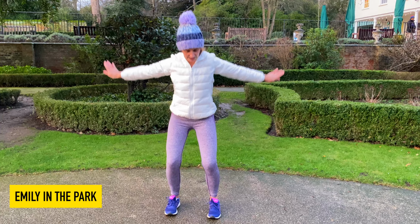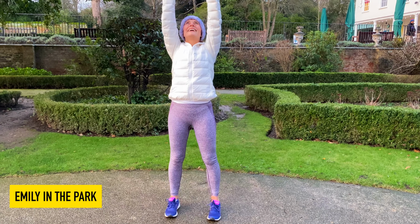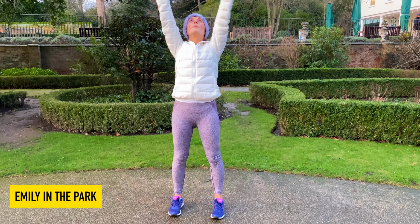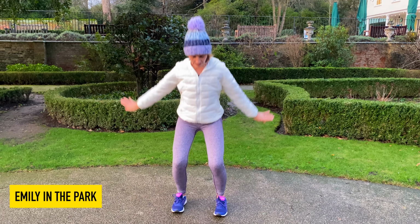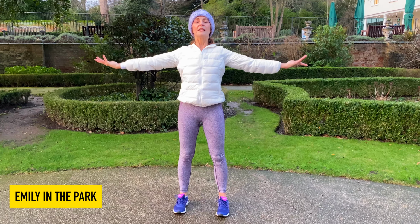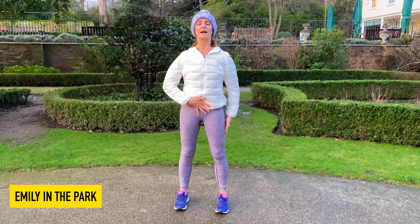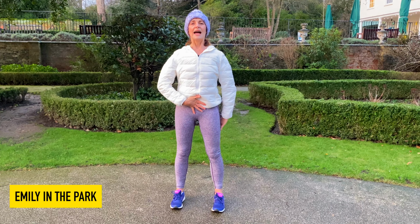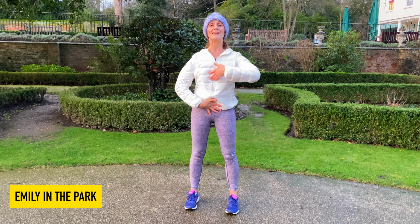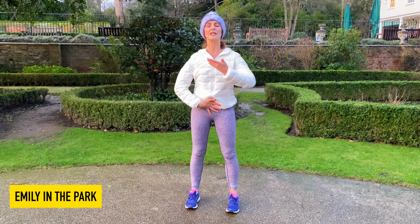We need to energize that body so that we can work nice and safely, really oxygenating all those muscles through the whole body. Breath out as you come down. Breath in and breath out. Lifting through that spine, feeling the length and the tummy tuck, tailbone under, and really feeling the pull up through the whole body, the crown of the head. Keep breathing in through the nose and out through the mouth. Just feel strong in your core.